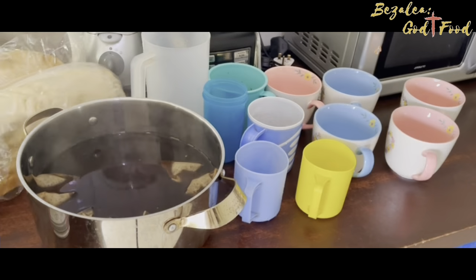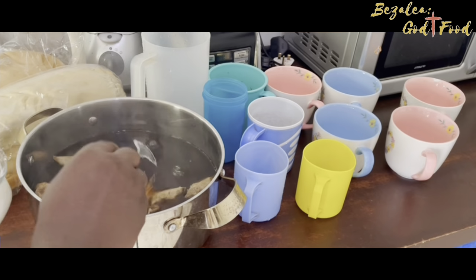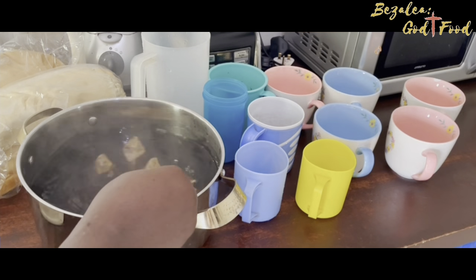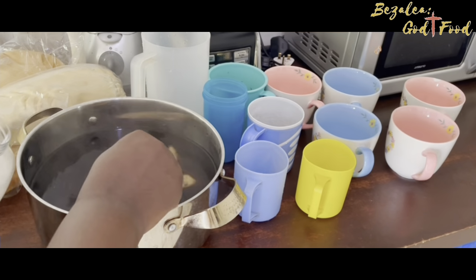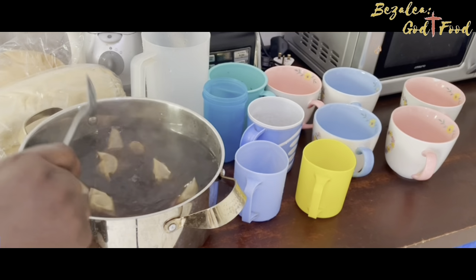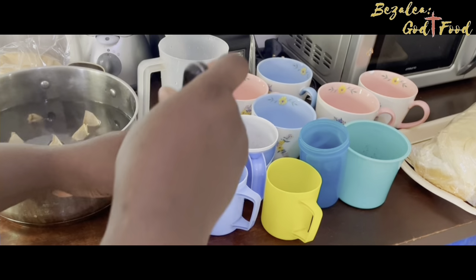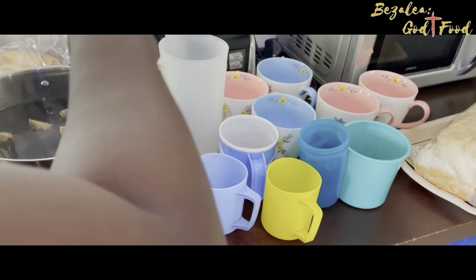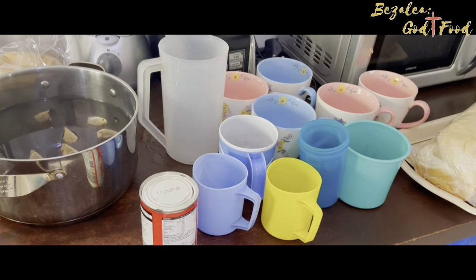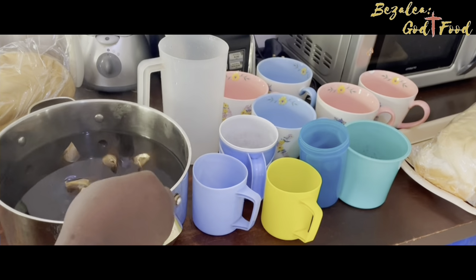So you set it on. Usually this is done on the floor, trust me, but I couldn't go on the floor, so I had to do it here. You add your sugar. Whether you like too much sugar or too little sugar, whatever sugar you get is what you get. Once it's to the taste of the maker, in this case me, that is okay. Then we add our milk, so it becomes pale and creamier. We open our milk, and then we add it to our tea in the saucepan.